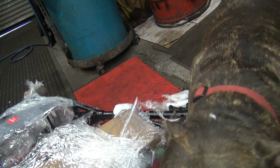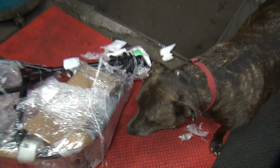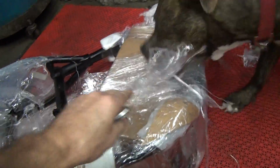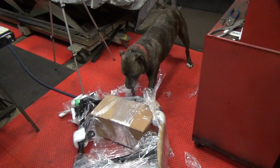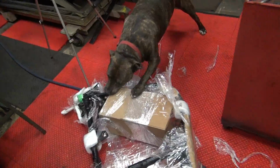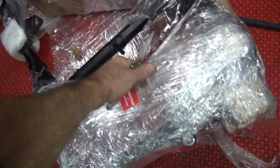Don't cut my box. Yeah, you. Are you getting tired? Scooby looks tired. Come on, Scooby. What's this? Get it. Where are you going? You taking the frame with you? 80-pound frame. Hey, not the box. Scooby, no. Hey, not the box.